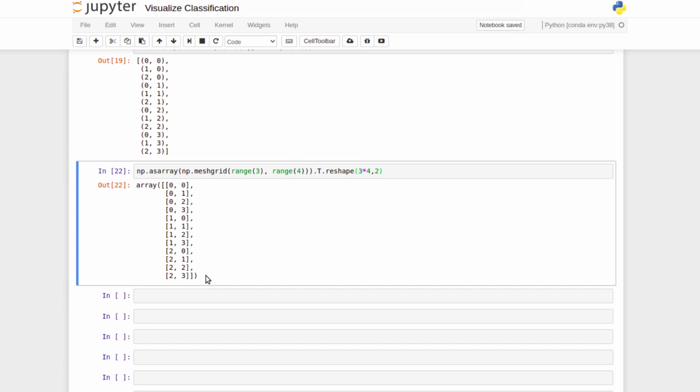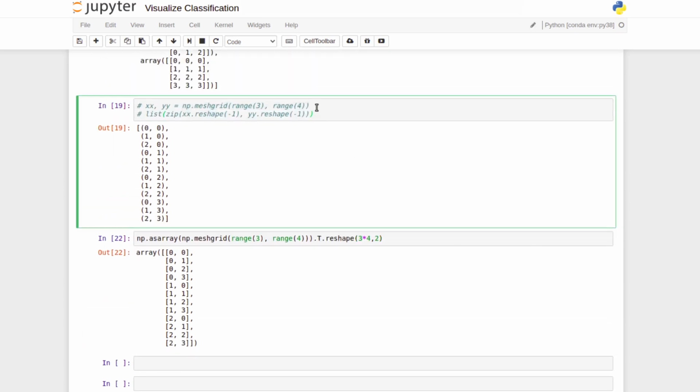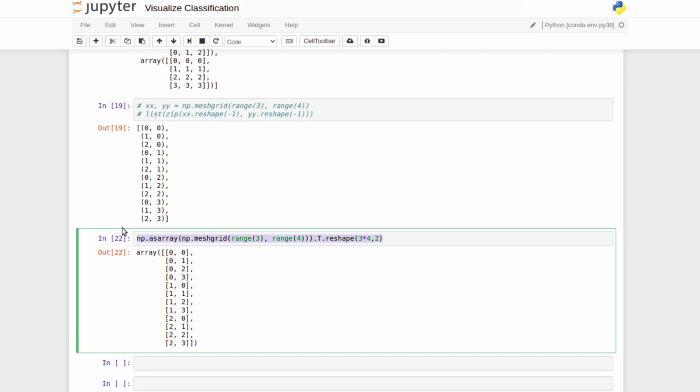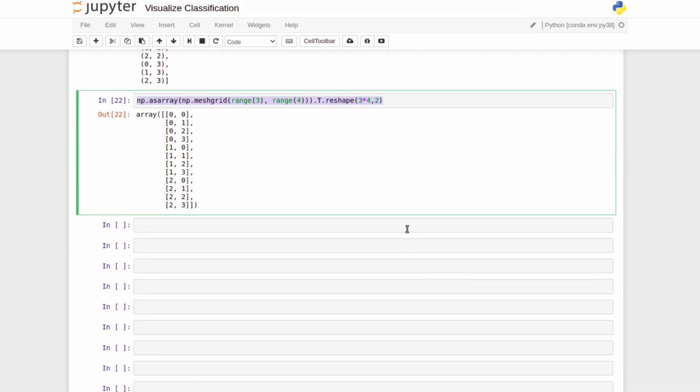And it really doesn't matter how you get to the final answer. The core idea, though, is to get the meshgrid and begin transforming it by whatever set of tools makes the most sense to you until you can get it into this sort of a structure. Having seen it once, as in this example, you could copy this exact code, either the version here I'm showing with NumPy or something that's a little more in the style of plain Python. For our actual problem today, I'm going to go ahead and take this version, and then we're going to put our pieces together and see what we can do.